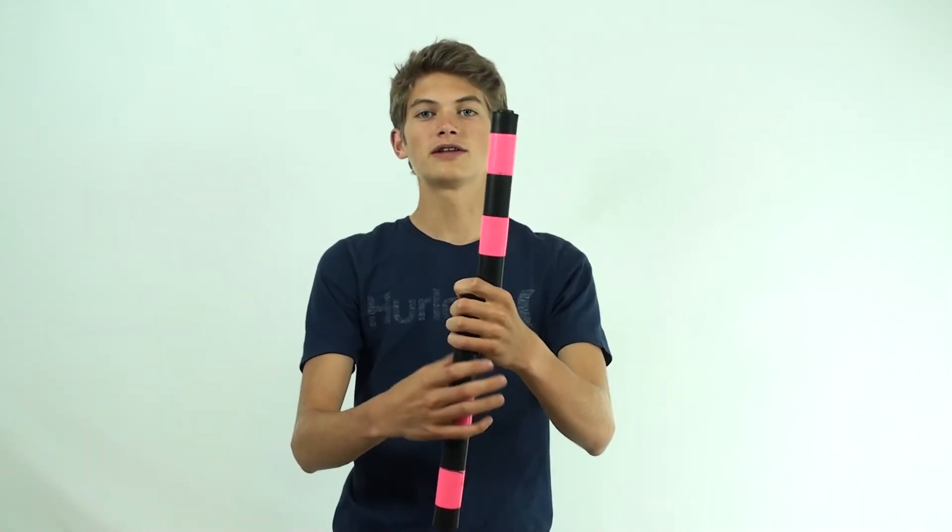After you've let the nunchuck release from your hand, allow it to perform one and a half rotations through the air while staying in front of your body and not flying off to the side. Then position your other hand in front of your body, catching it in a Front Grip as it comes around after one and a half rotations.